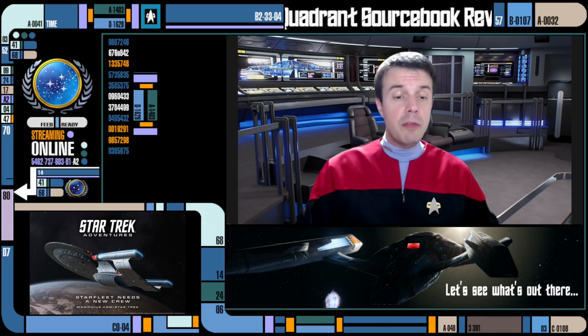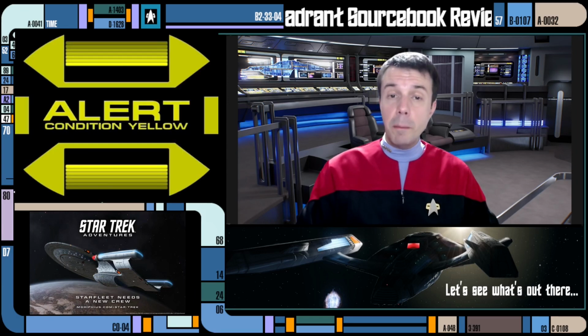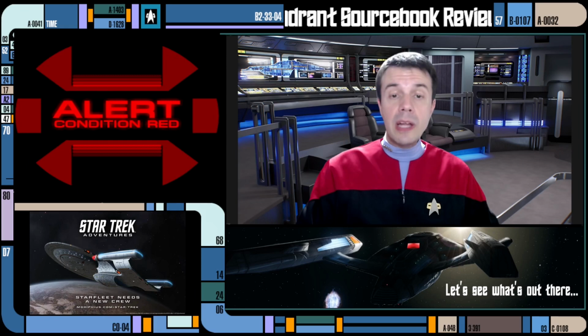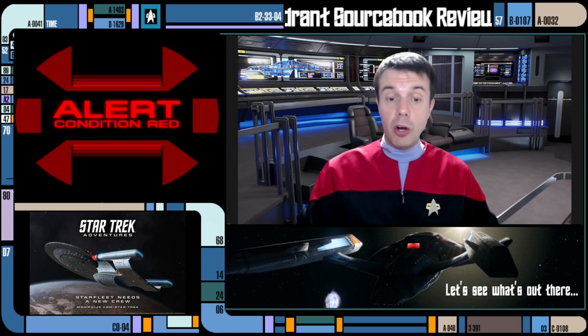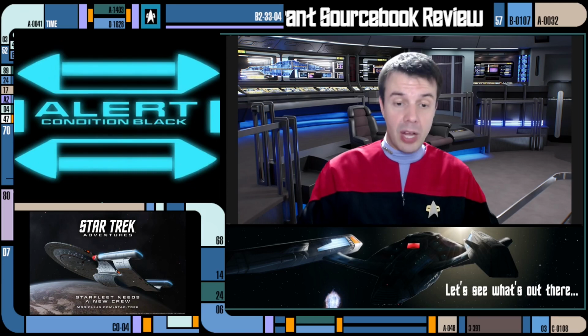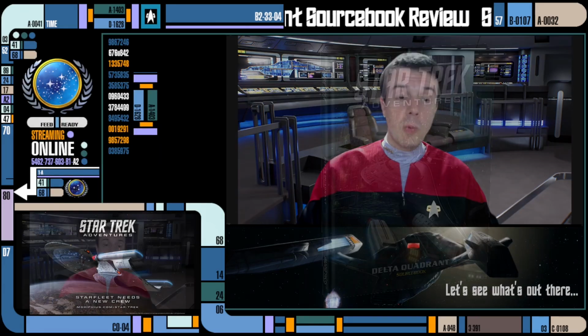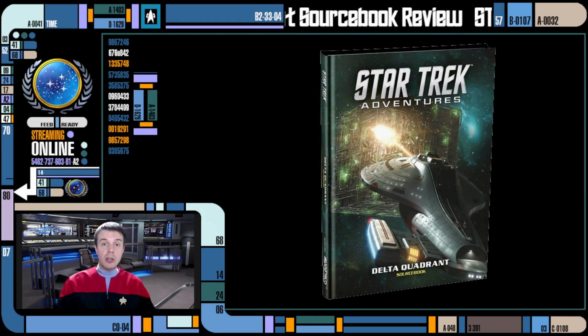As with all of our reviews, we are using the alert system. Yellow alerts are for things that you might be interested in. Red alerts are for the things that we think are great. And the rarely used black alerts are for things that are game-changing. So let's get into this. I will jump into the small window, and let's get started on the review of the Star Trek Adventures Delta Quadrant Sourcebook.